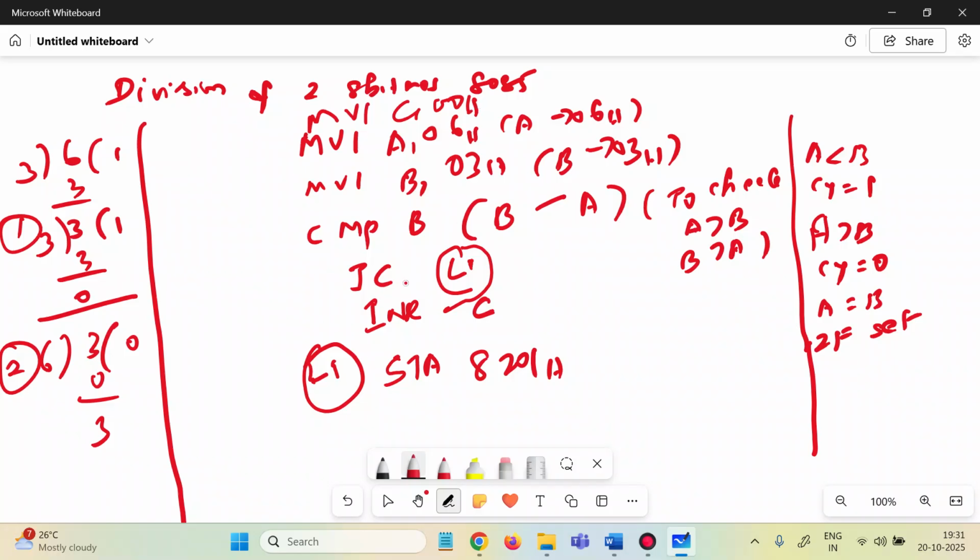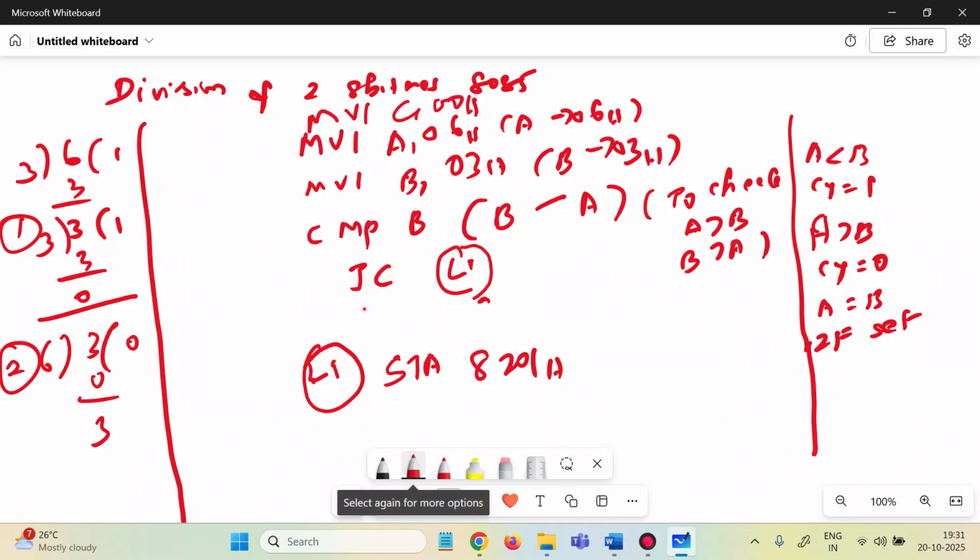But now, since I'm going to proceed with this step, if there is a carry, go to store. If there is no carry, increment your quotient. So if there is no carry, you are supposed to proceed in this way. How are you supposed to proceed? If there is no carry, before incrementing the quotient, first let's subtract. There is no carry, so we have to proceed with the operation of subtracting.